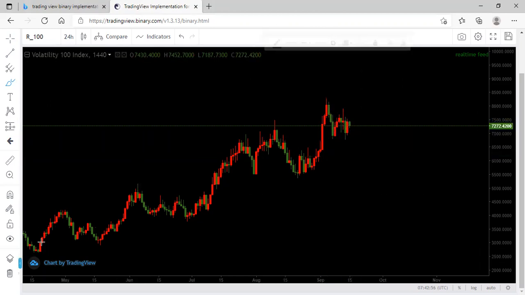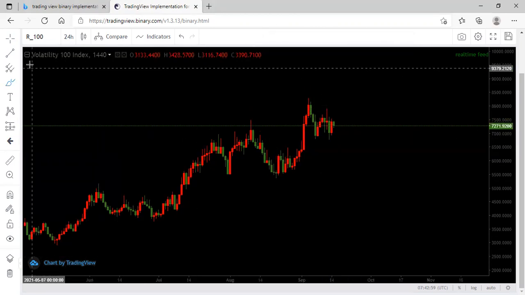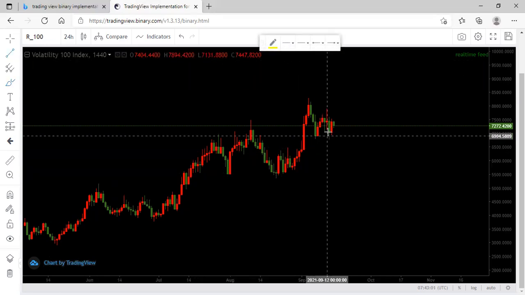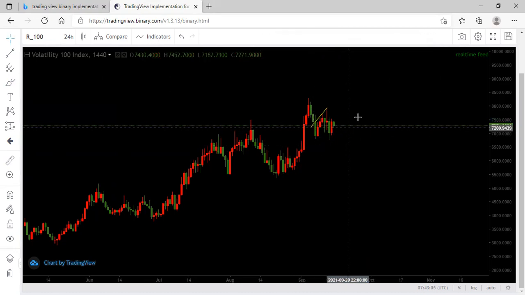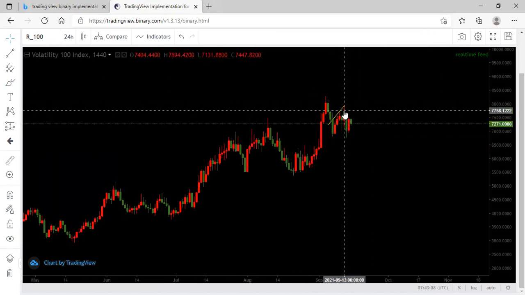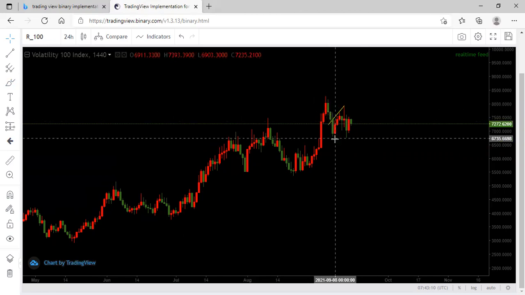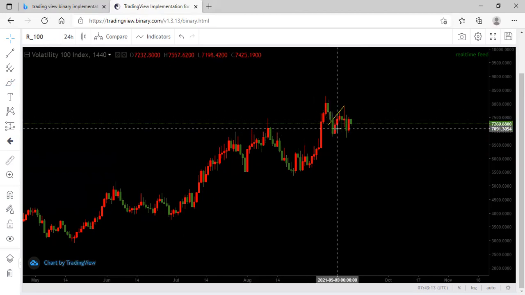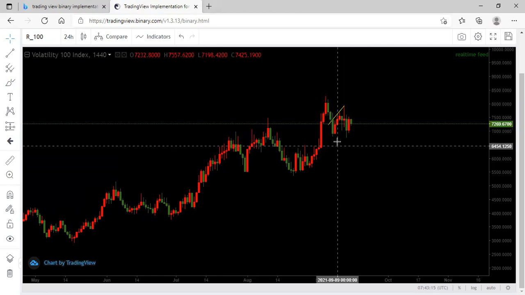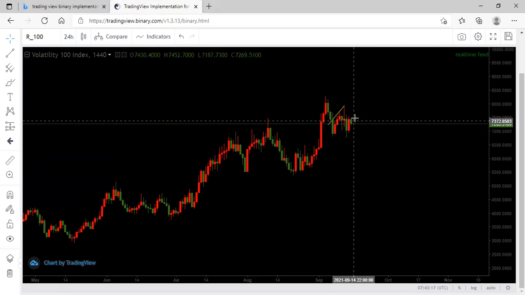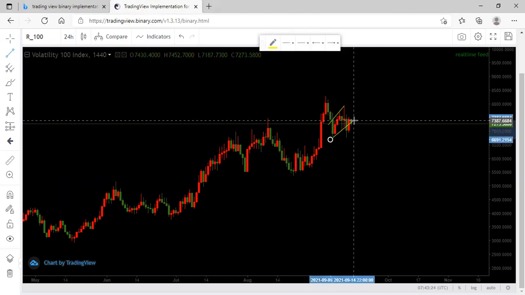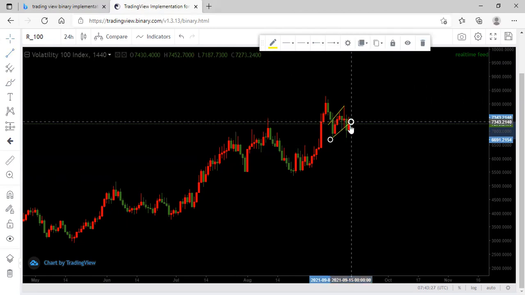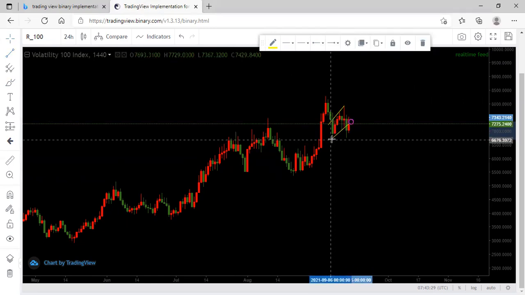So here, guys, I will take my trend line and I'm going to draw this like this one. So I draw this trend line. You know, after an impulsive move, we always have this kind of correction. We call it a bearish flag or consolidation. Next, I will take again this trend line and draw this from this point to this point.